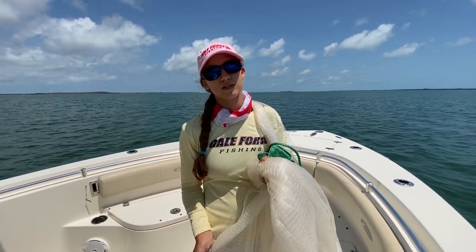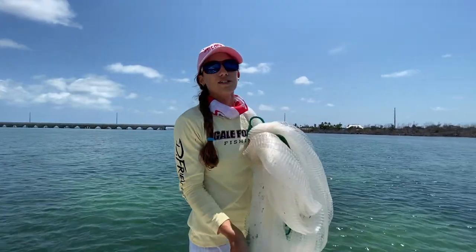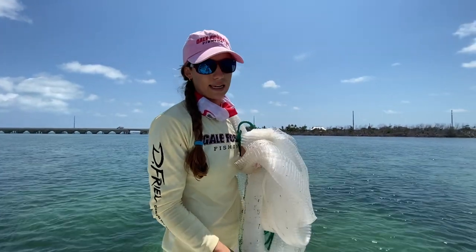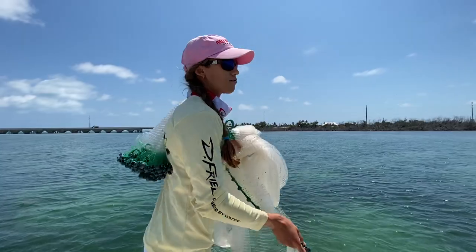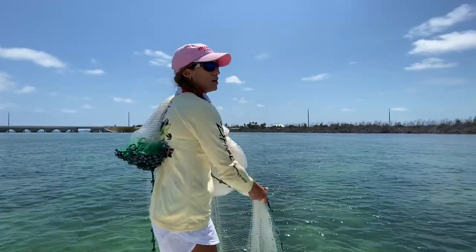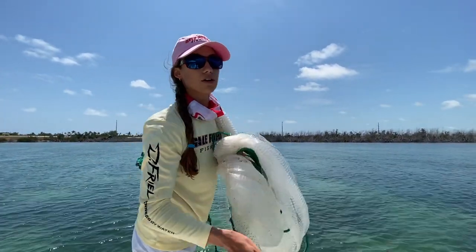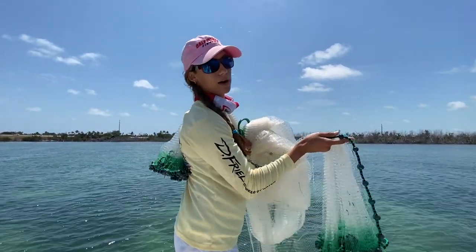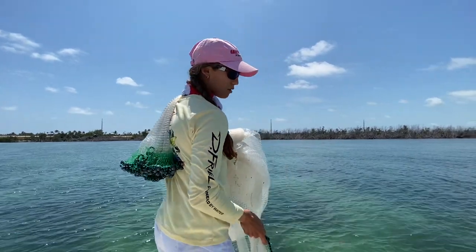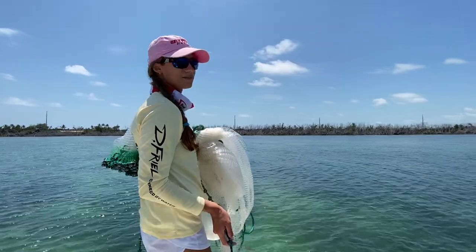All right, at this point, I'm ready for my throw. The last third of the net is hanging down in front of me. So I'm going to throw, I'm right-handed, I'm going to throw downwind from the left side of my body across to the right side of my body. When you throw the net, you're going to swing your body and it's going to come off of your left shoulder. The last thing you want to let go of is your right hand. If there were bait here, obviously we would be looking for the bait. When you see the bait, that's when you want to throw.